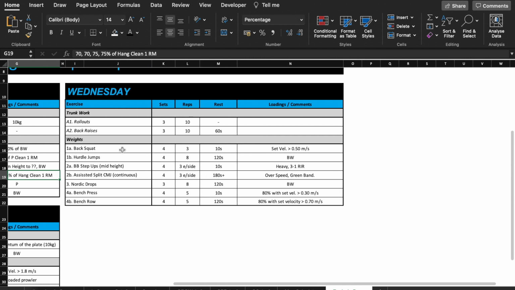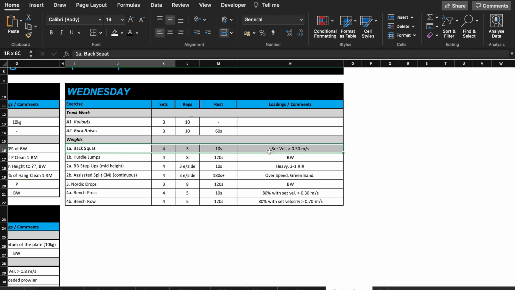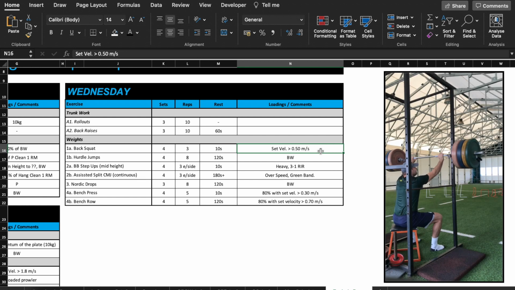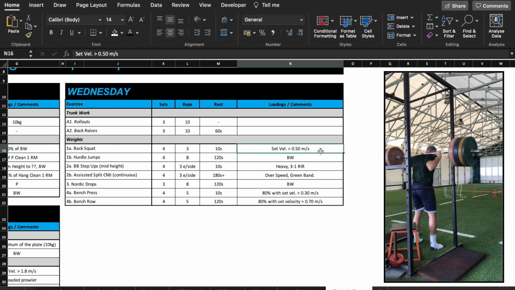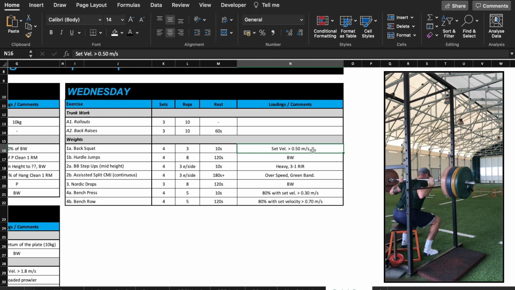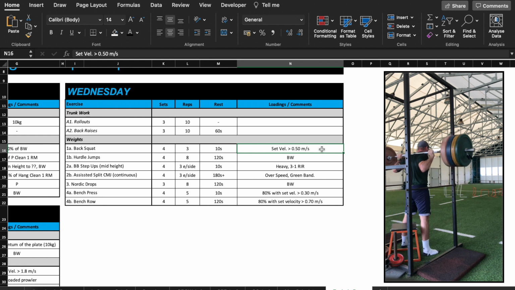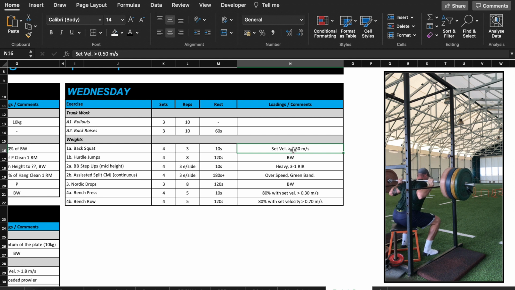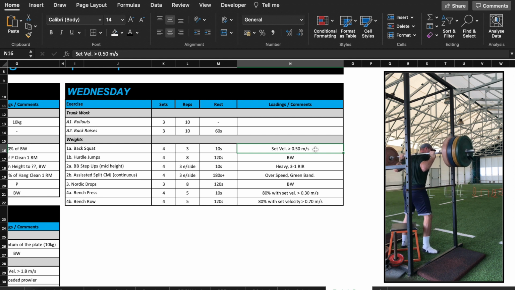Now on Wednesday, we're looking to maintain the strength quality that we have, but we're keeping it nice and fast. We're keeping the set velocity above 0.5 meters per second. Okay, but this player will still use 160 kilograms. So I'm operating off that 200 kilogram squat player, the player that we had last year, and that's pretty much what he was doing. So it was 160 kilograms, 4 sets of 3, and he was keeping his average set velocity above 0.5 pretty easily. Obviously, the feedback always helps to drive intent with that.